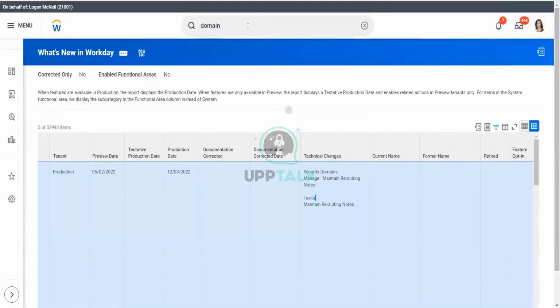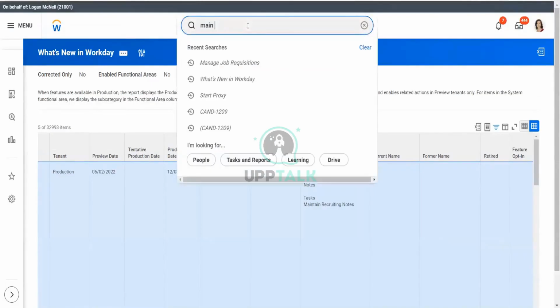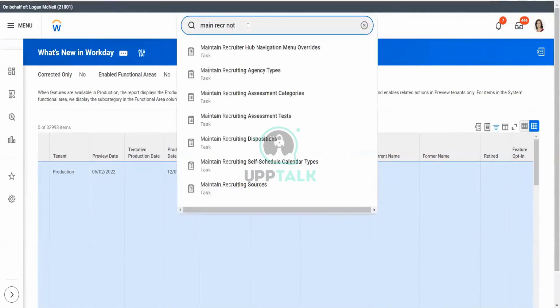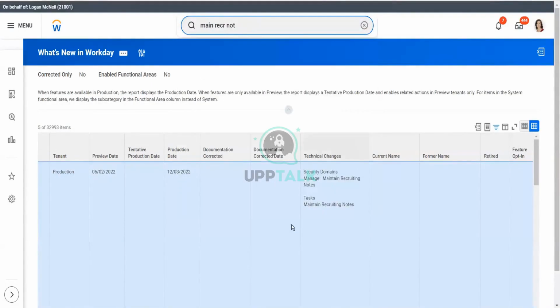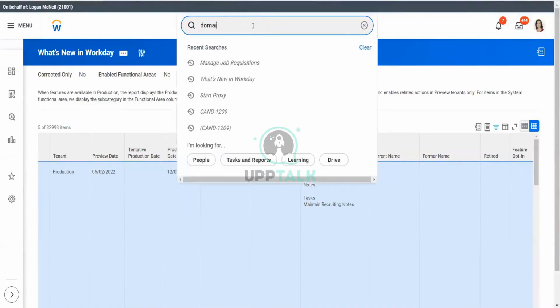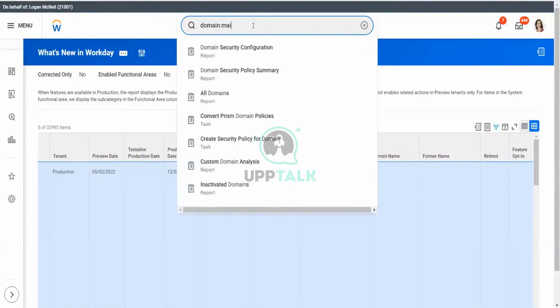But if I check here, it is not coming, maybe because it does not. Let me check. Manage candidate. No job requisition.